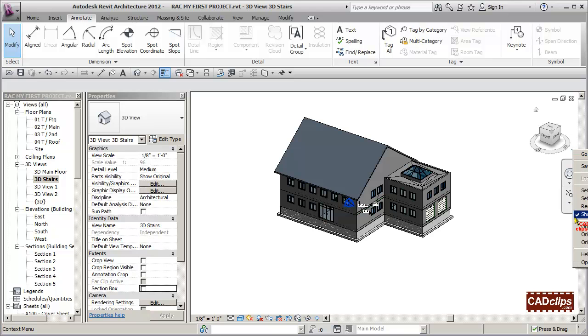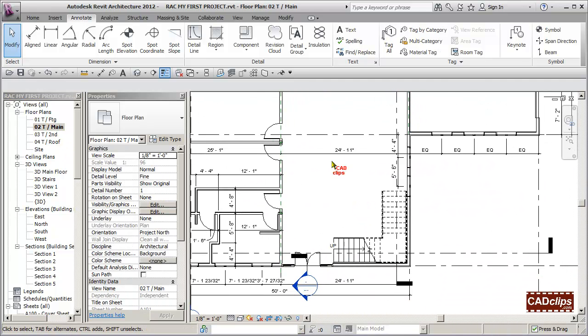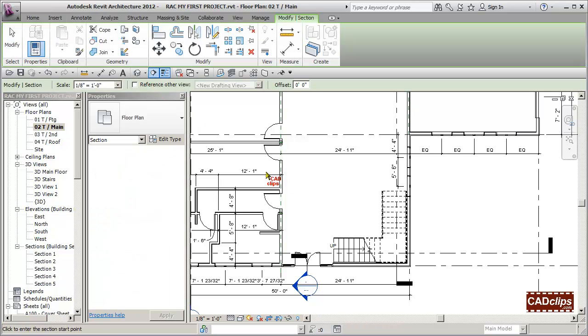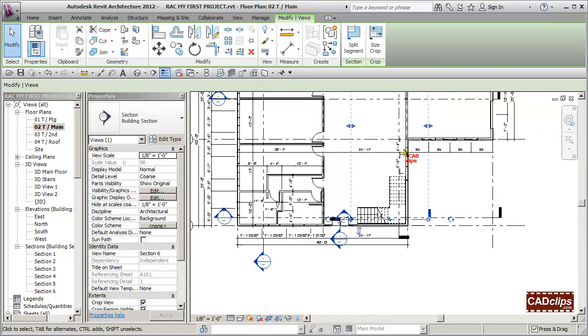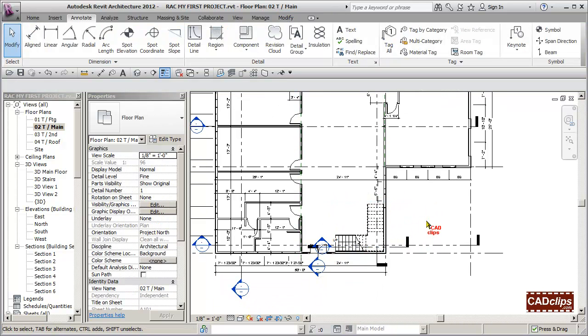Now I will actually do it the way it was supposed to be and orient the view to a section. Oh, I need a section first. Let's go to my main floor. Okay, let's do a little section here. I'll grab my section tool, and where will I put it? Let's put it right here, and then let's pull that clip plane back to here.